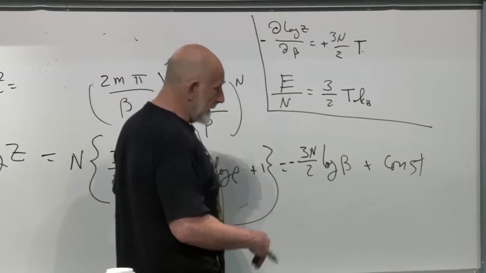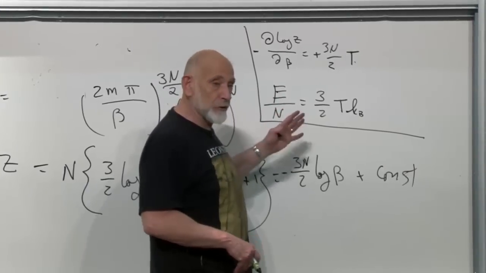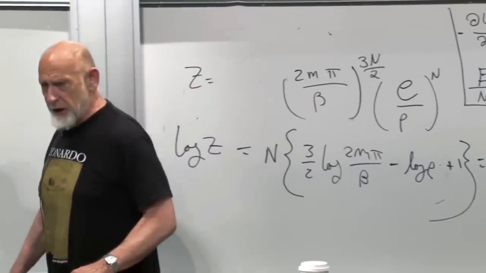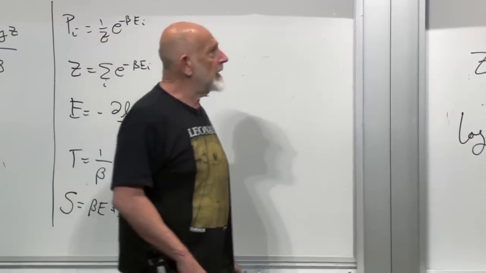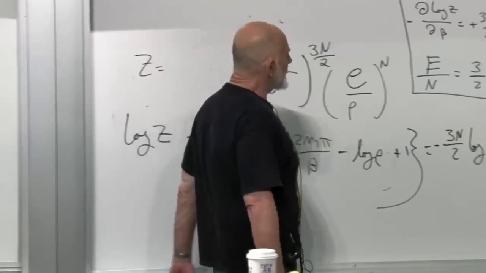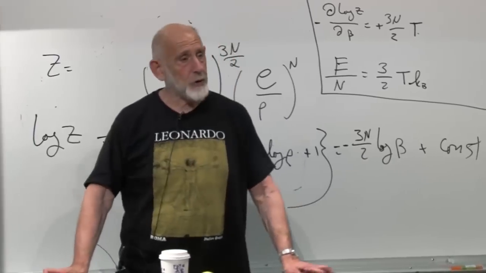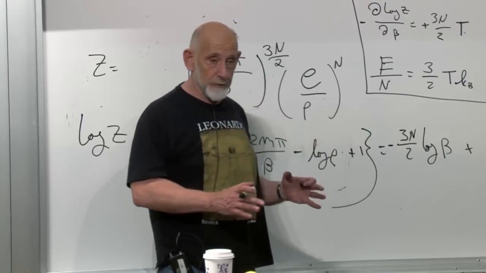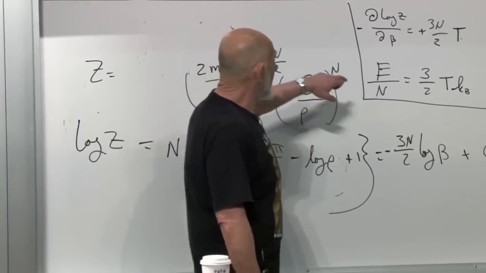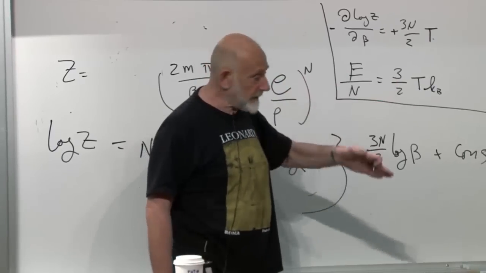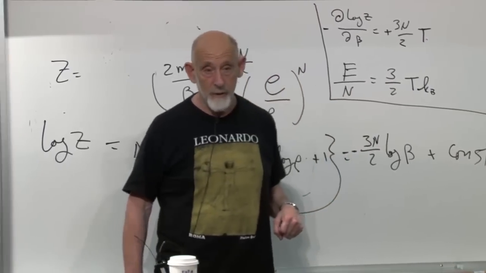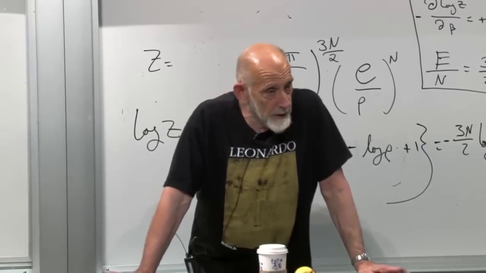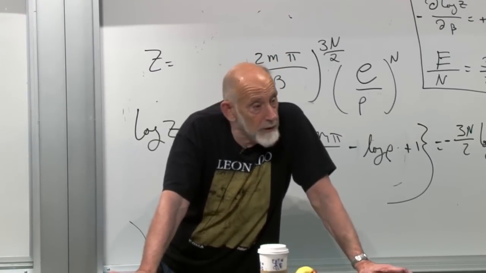But this is where the idea that the particles move around with a kinetic energy which is proportional to the temperature comes from. You can say it another way. Since the kinetic energy is the sum of three terms, px squared, py squared, and pz squared, you can say for each direction of space, the energy stored in the momentum in that direction is 1/2 kT. So for each direction of space, the energy is 1/2 kT. If there are three directions of space, then it's 3/2 kT.